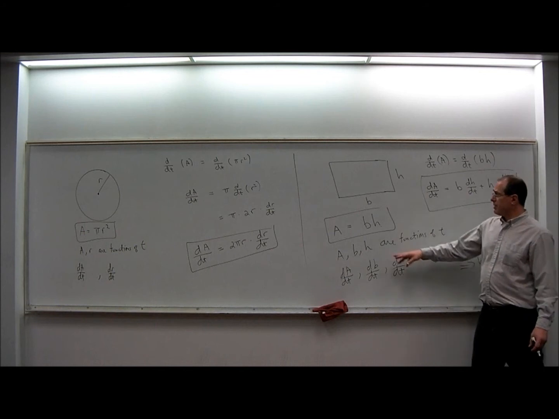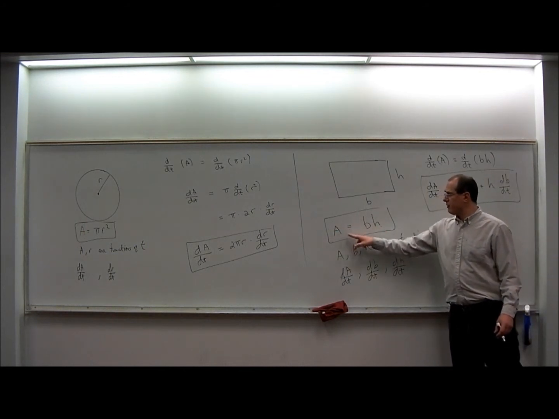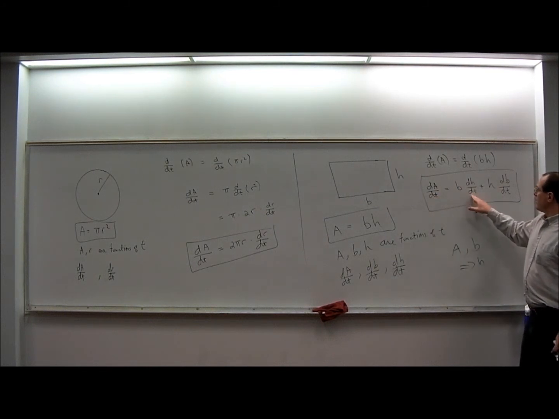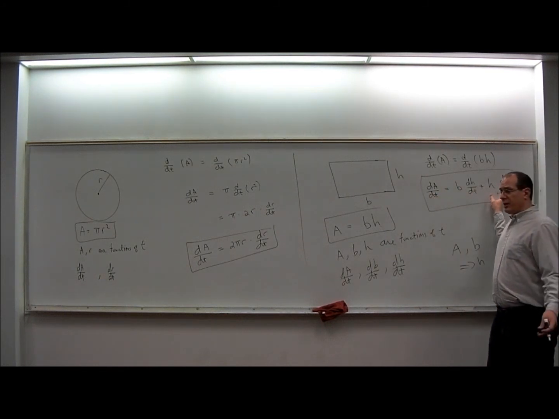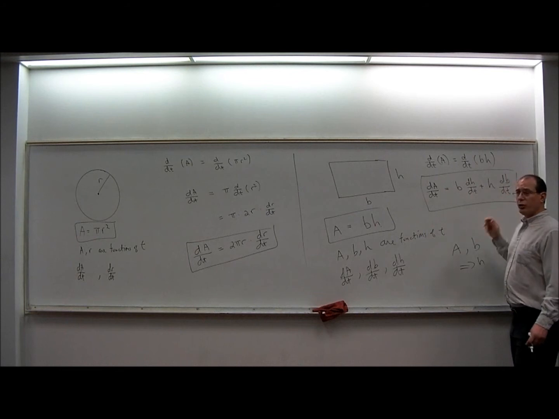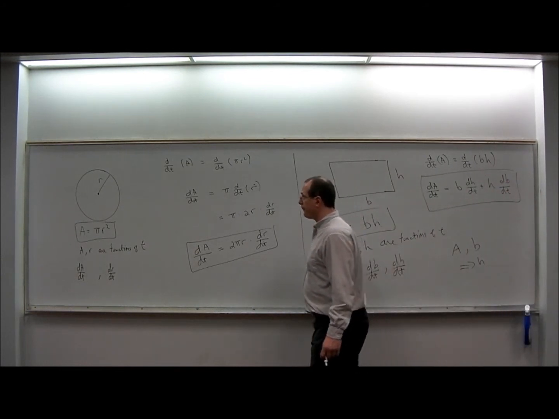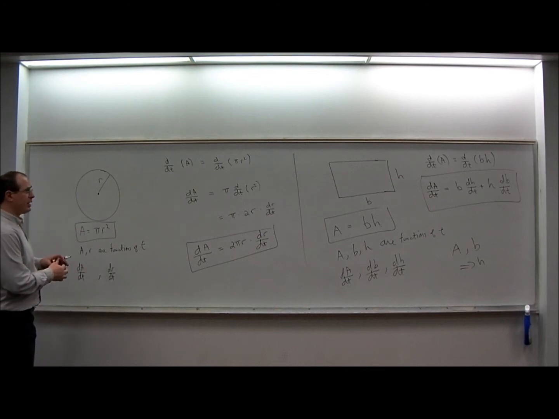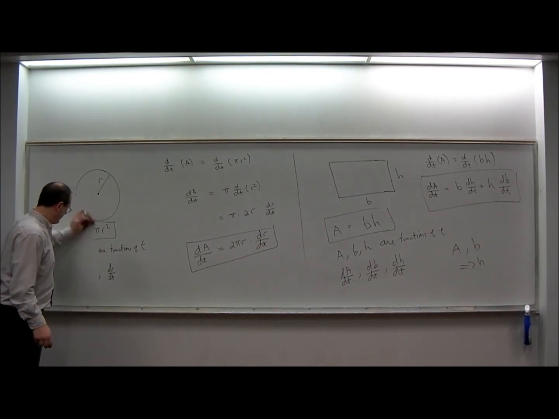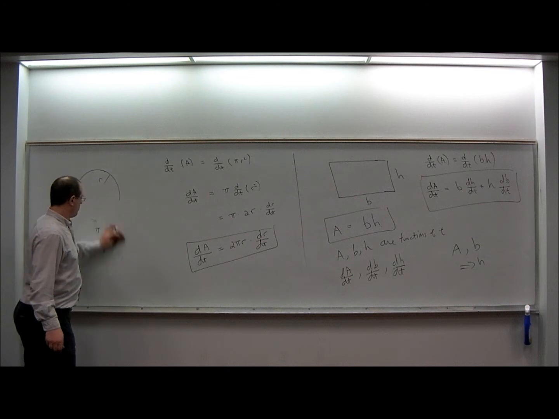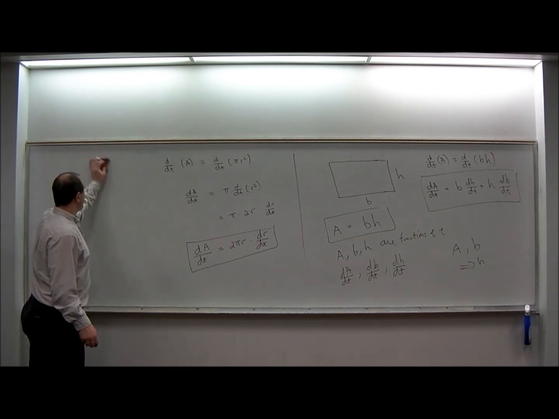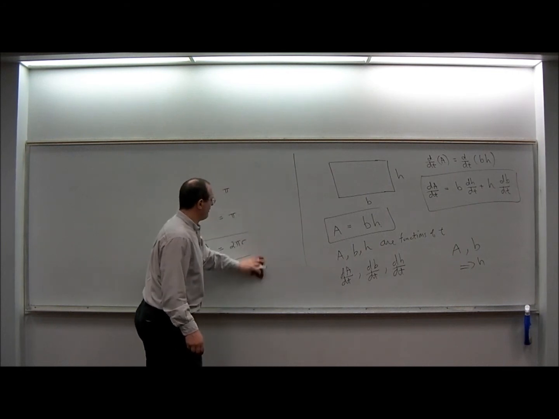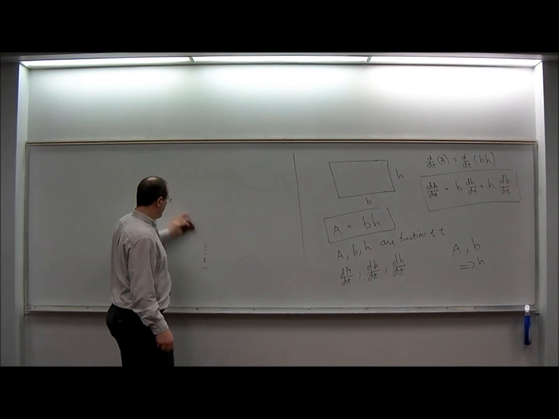So again, the concept is related rates. If quantities are related and changing with time, then the rates at which they are changing should also be related. Let's look at two more situations, both involving triangles. One example involving the Pythagorean theorem, and another example involving an angle and trigonometry.